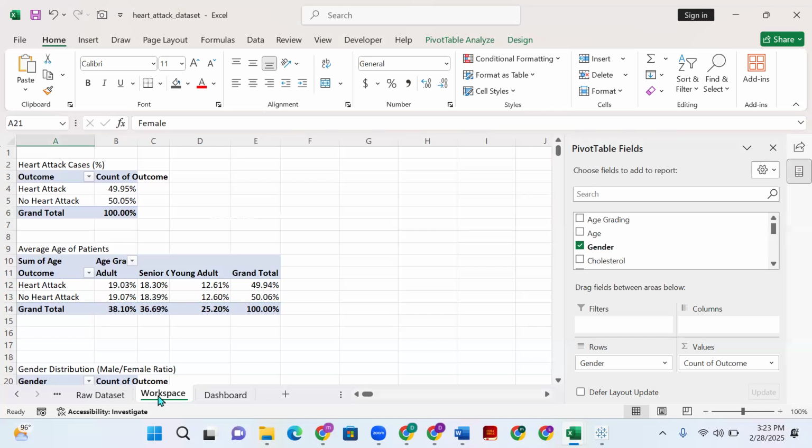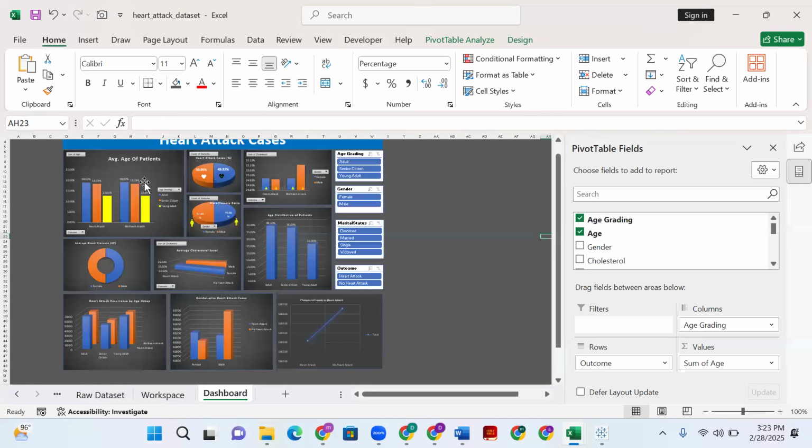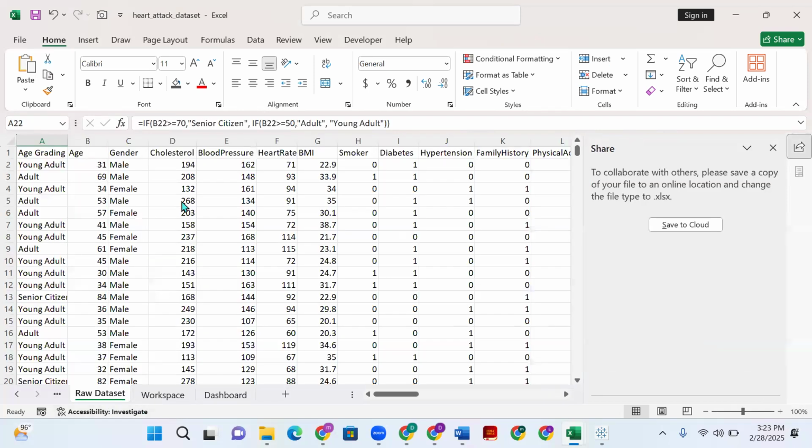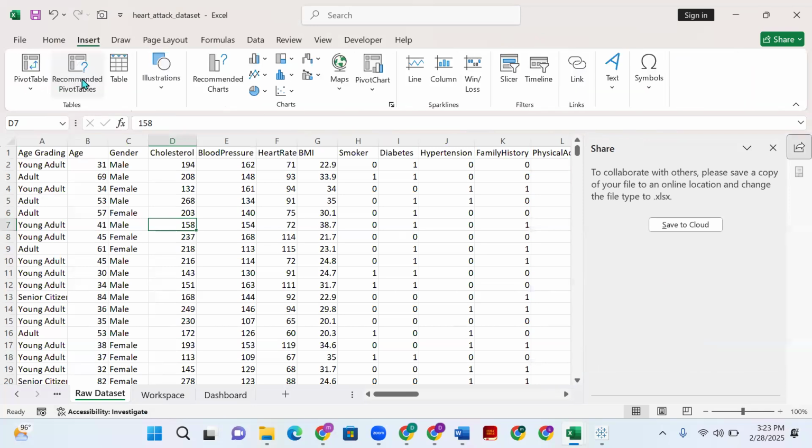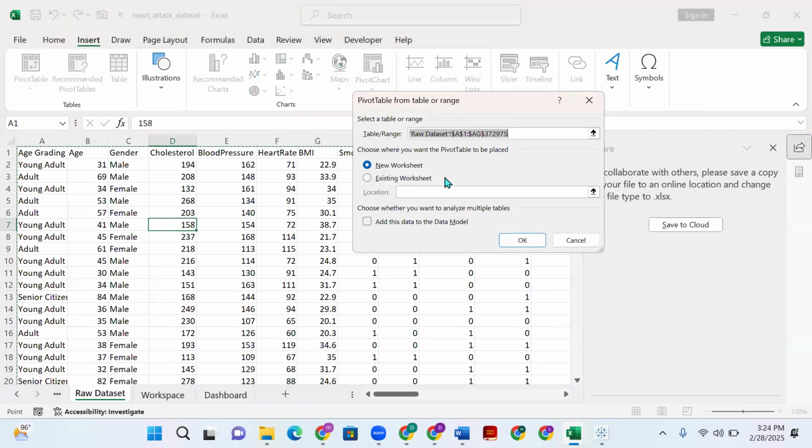If I'm trying to go to an existing page or a new page, it gives me something like this. Let me see, insert, pivot. This one, right? Yes.